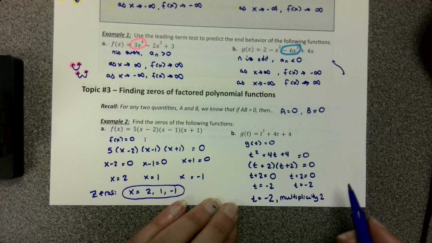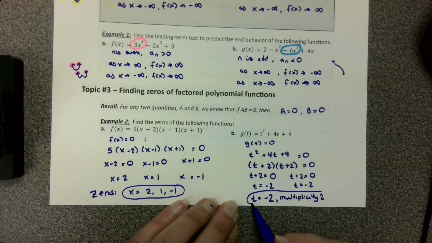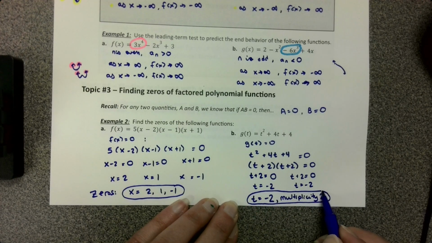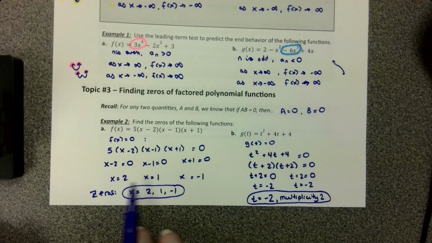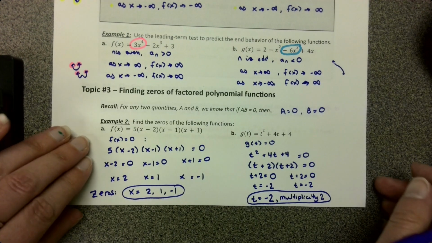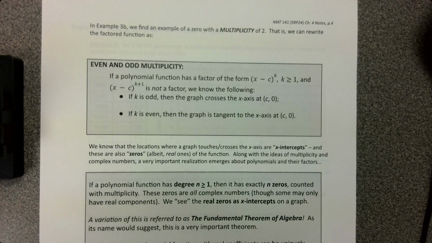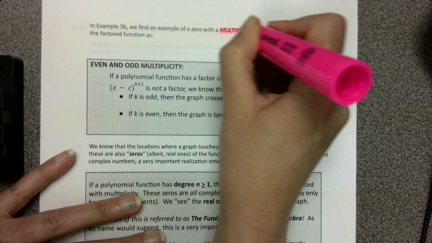Multiplicity 2 means I got the same solution twice. You can have multiplicity of 2, 3, 4, 5, and so on. If you get the solution just one time, they do have multiplicity 1, but it's not necessary to say the multiplicity unless it is a number that is not 1. As I was saying, in that example, we got a 0 of multiplicity 2.